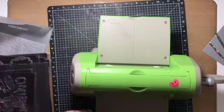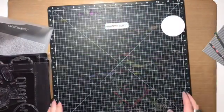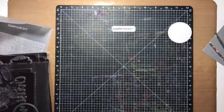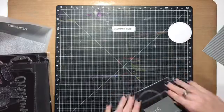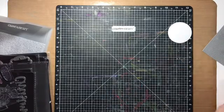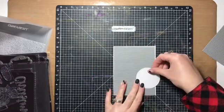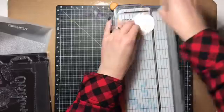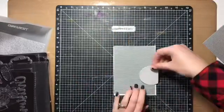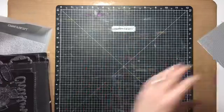Once that's done, I'm going to stamp. I don't think I stamped the sentiment right away, but I will cut one side of the circle off, just like 1/4 inch, not very much, because I want one side to be flat so it lays flush with the edge of the cardstock or pattern paper. We'll see that in just a little bit. So I'm just going to lay the circle on top of the pattern paper to get an idea of how much I really want trimmed off, and then obviously trim off a small portion of that circle.